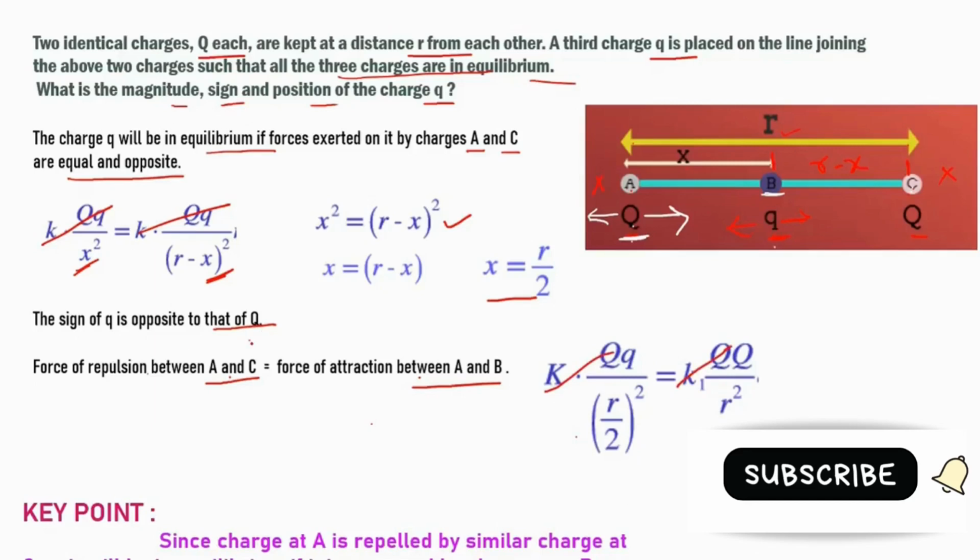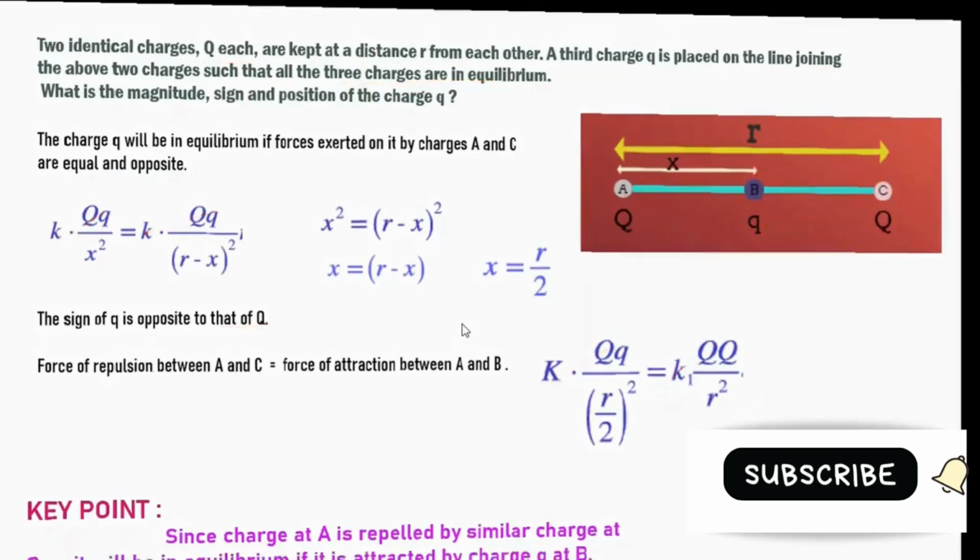What is the sign of the small q? The sign of this is just opposite here. Mind it, here we are not mentioning whether the sign of Q is positive or negative. We are not mentioning any sign. We are just mentioning that whatever the sign of the capital Q, the opposite sign must be carried by the small q. That should be your answer, not that it should be positive or negative. This is the key point where you have to give the stress. The sign must be opposite to that of capital Q.